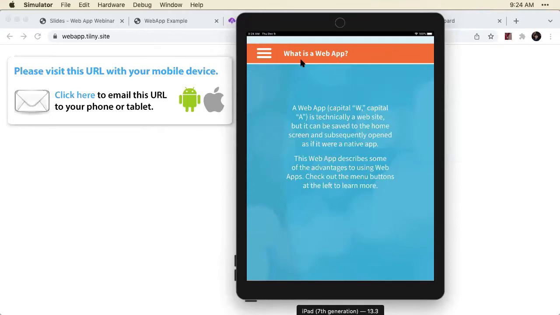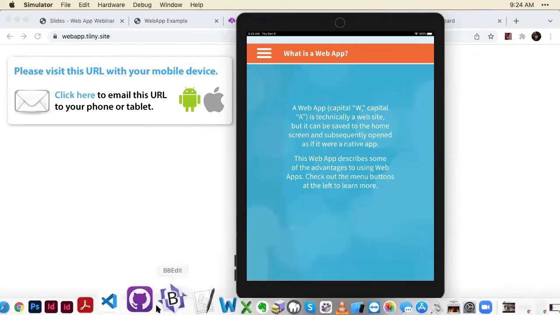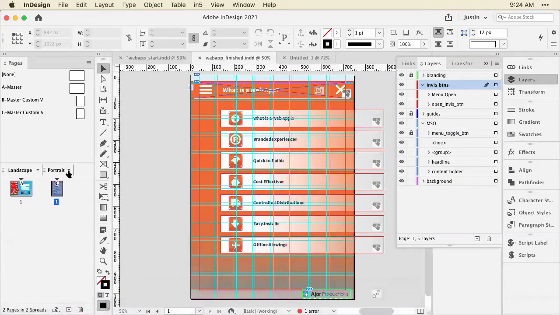And I've designed this with large fonts. So hopefully just the portrait landscape, this would scale down to a phone pretty well. But if I wanted to have a separate phone layout, I could do that in InDesign just by creating additional alternate layouts here. I can create them all different sizes if I want to, and In5 will stitch them together.